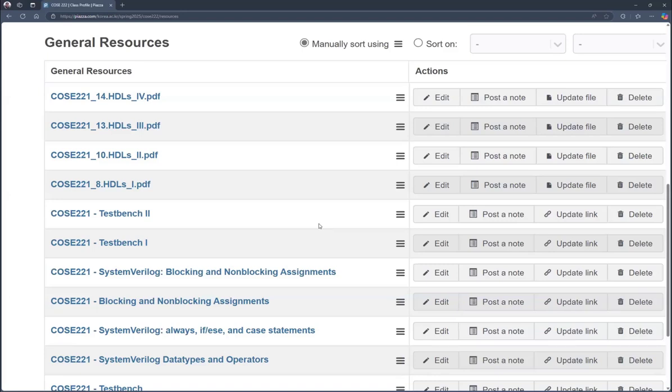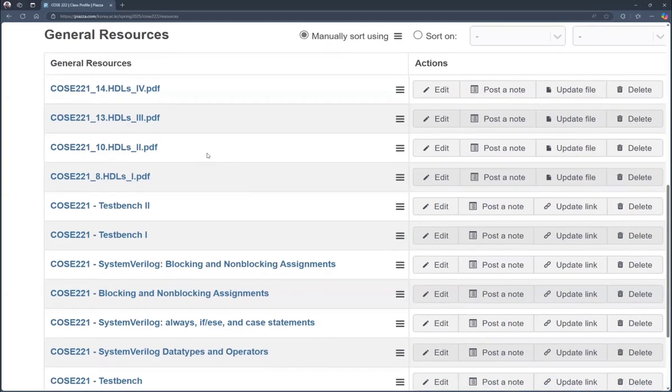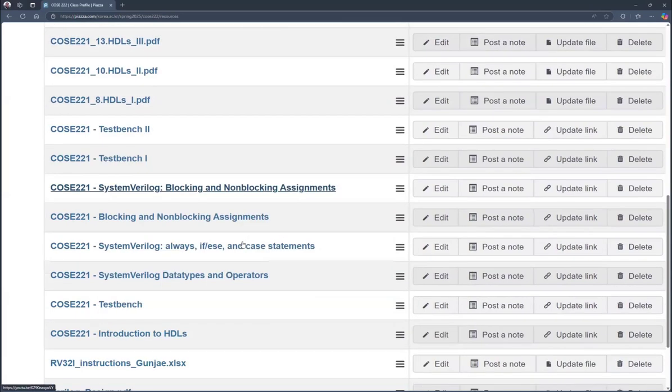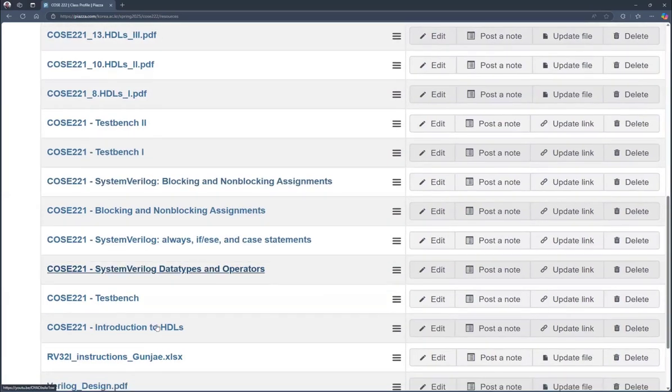If you did not take the digital logic design course, then please study by yourself using these materials.